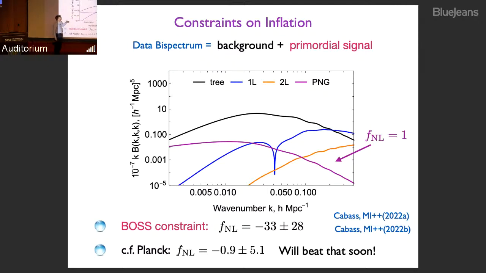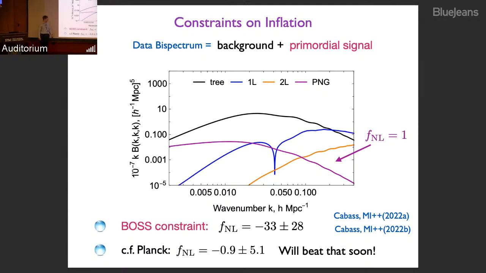So you see that it's many orders of magnitude smaller than the galaxy background. But we know this background very well, and we can compute it to next-to-linear order and next-to-next-to-linear order, to include the so-called one-loop, two-loop corrections, and so on. So basically, we can predict this background very accurately and subtract it from the data, such that we'll be able now to probe directly the primordial signal. And this is something that we have done, and we have obtained this constraint from BOSS.